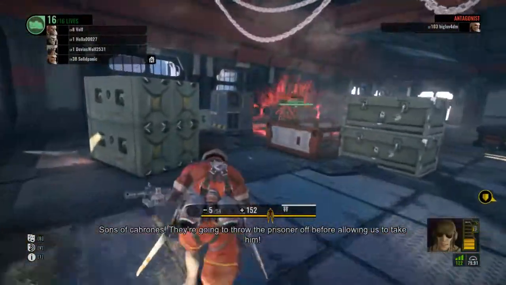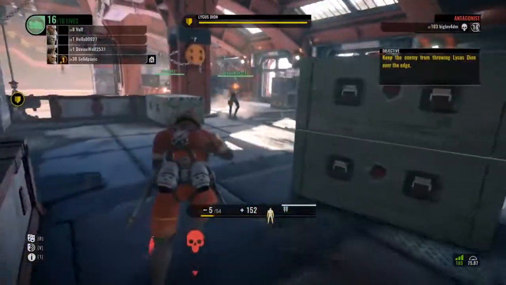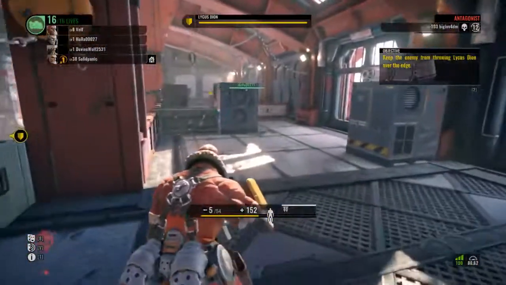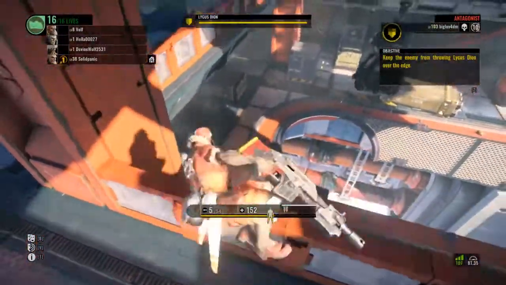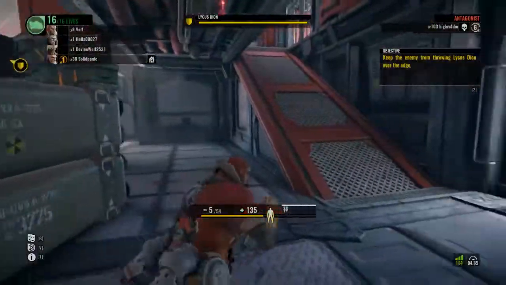There he goes. Alright, they took him out. There we go. So grabs are really, really OP in this game. If you get grabbed, that's an automatic death.